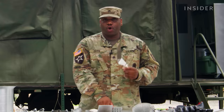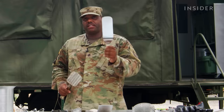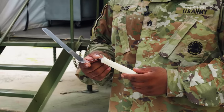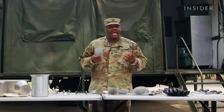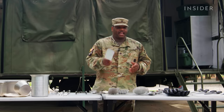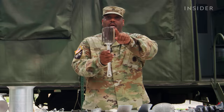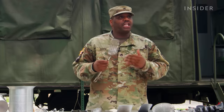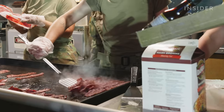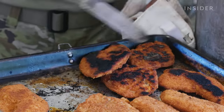Here, I've got an assortment of food turners. So this long food turner, I'm going to use this for something more like eggs, if I got pancakes, so I can get in on the side of it, use that, and I can flip it over. This food turner with that rounded front, I'm going to use this for something a little more sturdy. If I'm cooking steaks or bacon or something like that, I'm gonna use this, get in there, I can flip it over. All right, a lot more sturdy.